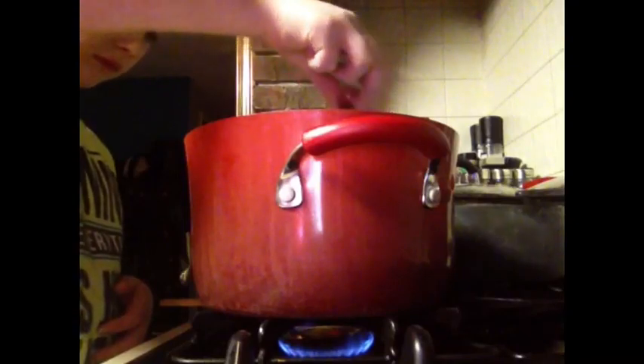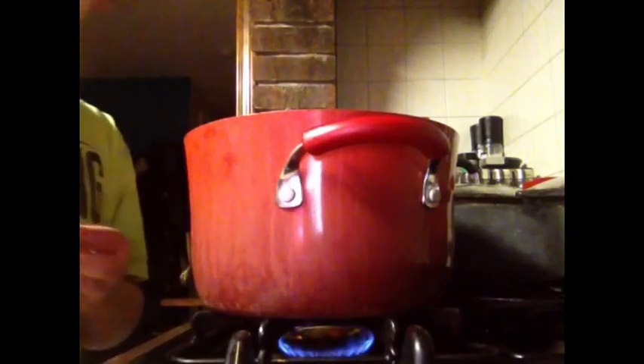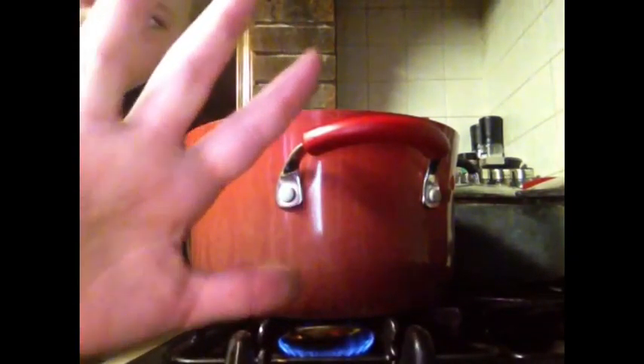I forgot to mention — you're going to want pink food coloring if you want it Valentine's Day themed. I added five drops of red food coloring. You're going to mix that around until it's a smooth, semi-smooth paste, which makes it easier to mix the rice krispies in. Keep going until all the marshmallows are almost melted — this process takes a while.